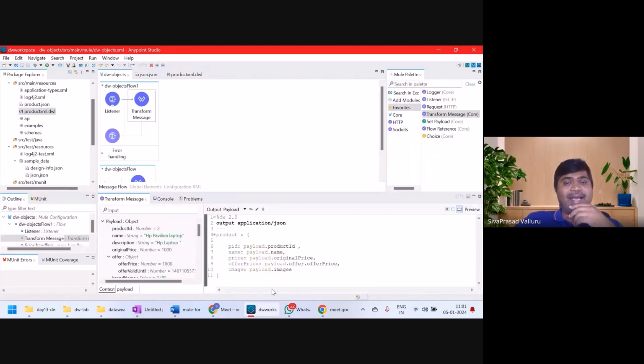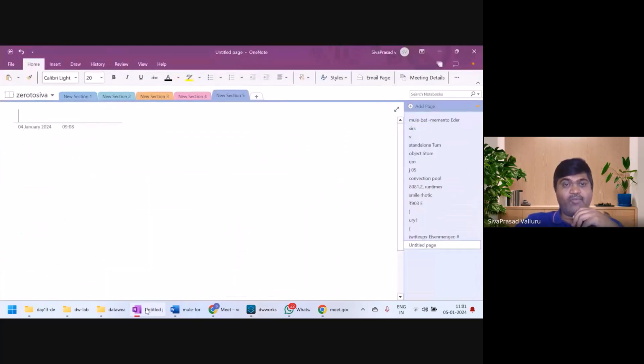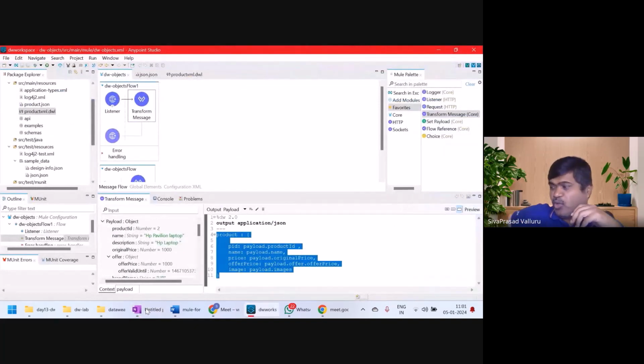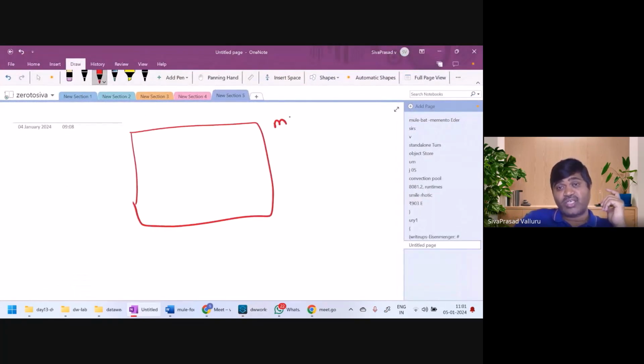Actually, I want to write some expression and I want to set it as a variable in the Mule event. Okay, I wanted to remind you here about the structure of Mule event. I hope you remember. Every Mule event contains, this is a Mule event data structure.